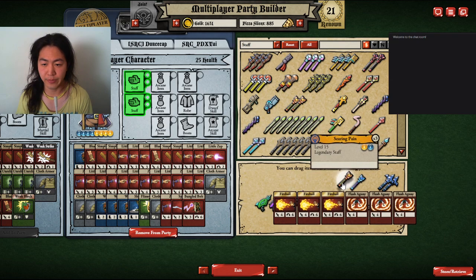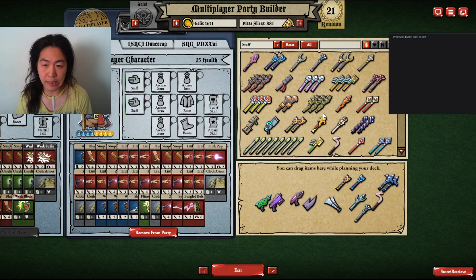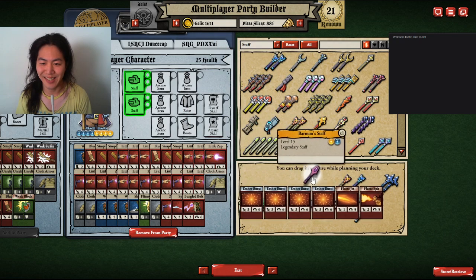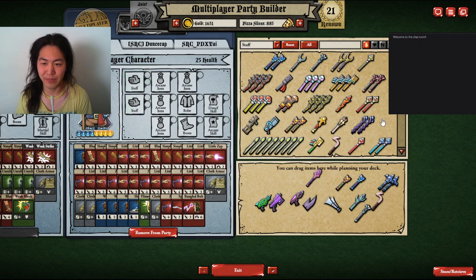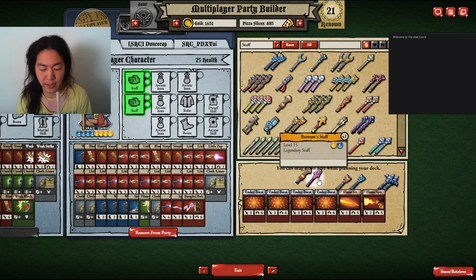Dwarf could go searing pain. Alternatively, where's Barnum's? Oh, there it is. So I'm gonna go with this. You know, my favorite combination of Barnum's and Overheated for a dedicated fire wizard could also be pretty good. And again, that's definitely bursty-ish damage.